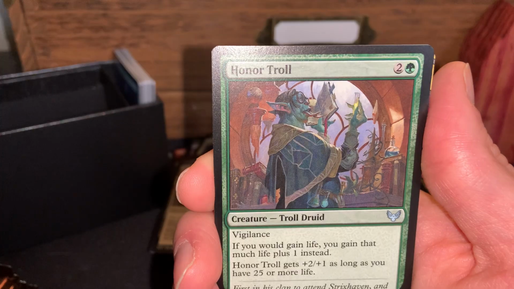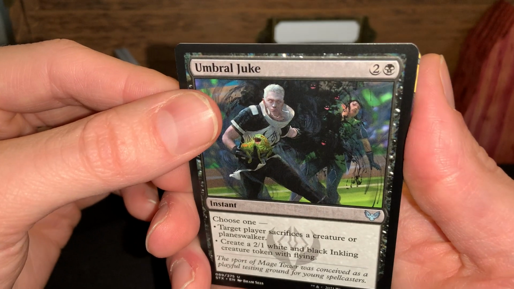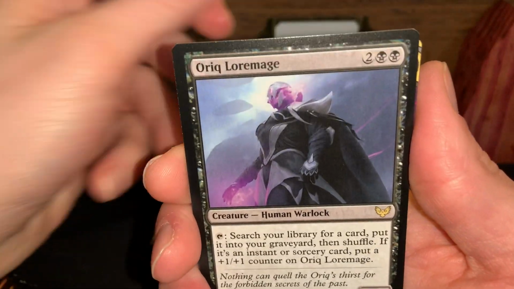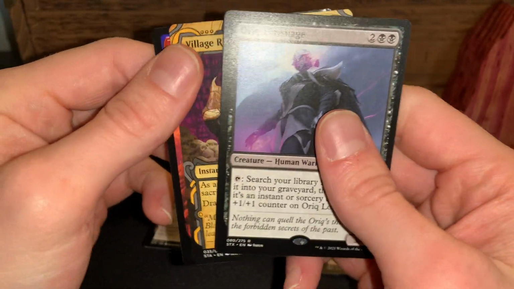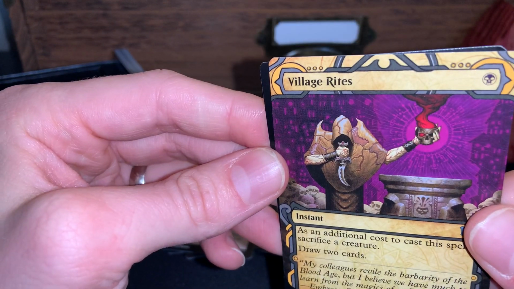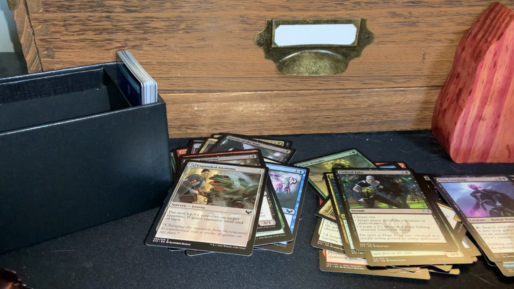I like that. Pretty good counter. An Honor Troll for those life gain decks, followed by Umbral Juke. Really like this. It's like 2 okay cards stapled into one. And a rare is Auric Allure Mage. Okay. You know, look at that guy. Not bad. Could see it having some decent graveyard builds. We got Village Rites. Man, I love Village Rites too. It's so much fun in some of those sacrifice decks. Really powers out the decks.